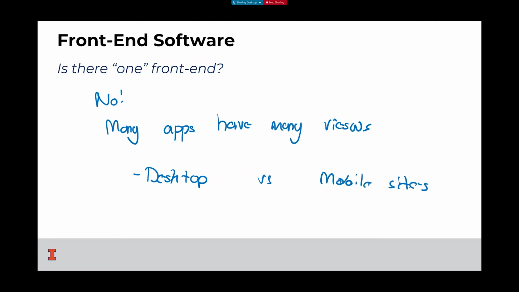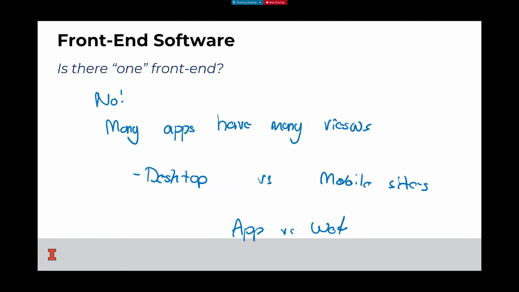If you think about visiting some website, it presents you a completely different view of the site whether or not you're on desktop or mobile. A lot of websites have an app view versus a web view. You can interact with a lot of services either by going to its website or visiting the app. The app is a front end, the website is a separate front end.